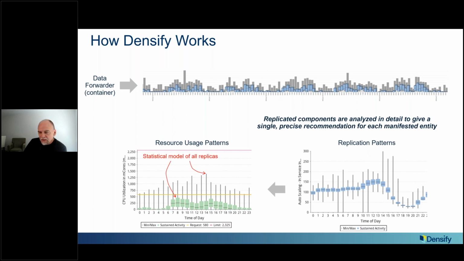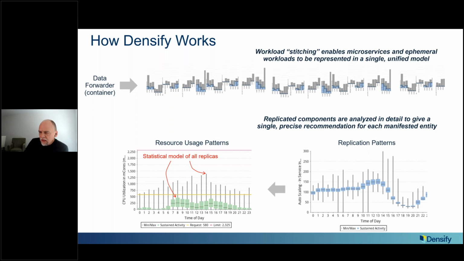So this model becomes a composite model of all of the containers, all the replicas that run. It's just a next layer on the model, saying that the peak is the peak of peaks, and you can program how this behaves. But the model says this is an aggregate model of all the workload, because there's only one recommendation for the replica set. There's only one request and limit value that they all inherit. So it needs to be a very smart function of what all the running nodes are. So that's done as well. This model is a composite of all the replicas. That's important to do.